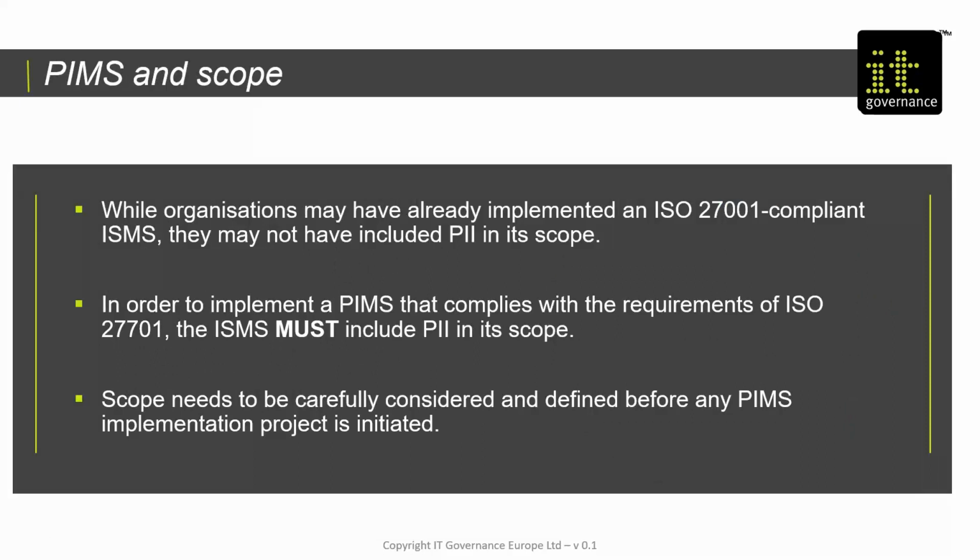As anyone who has implemented 27001 before is aware, it is so important to determine your ISMS scope from the outset of your implementation. Similarly, with the PIMS standard, it is imperative that you review your existing scope and define it in such a manner that it includes the processing of PI. Keeping in mind that under clause 5.2.1, you need to determine if your organisation is acting as a PI controller, a PI processor, or both, as this will determine the set of controls that you must apply.